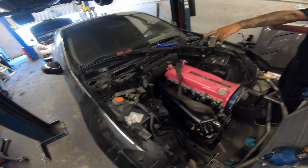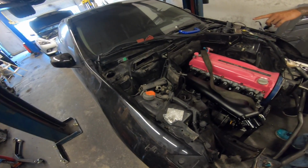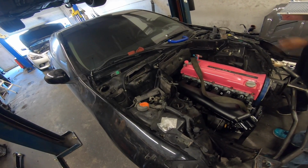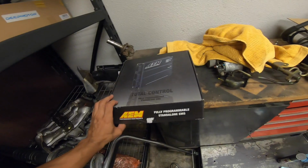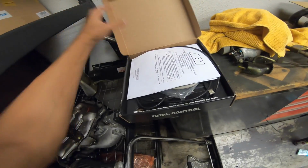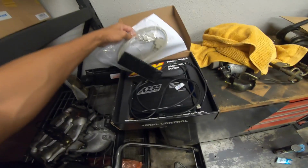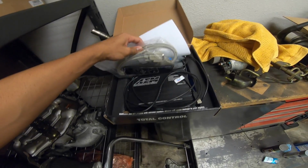Everything else goes into the area. The oil catch can, cooler reservoir goes to the area. You put the battery in the trunk? Yeah, battery for sure goes to the trunk. And I'm pretty sure I already showed you guys the ECU, Series 2 AEM, all the clout.